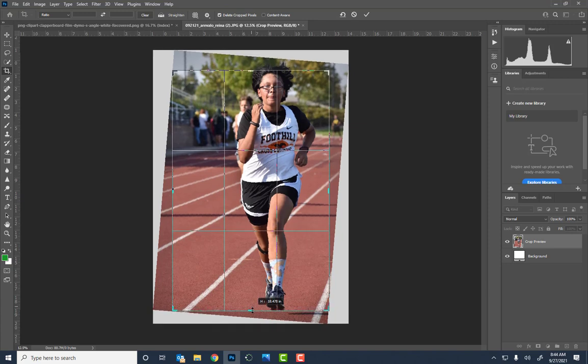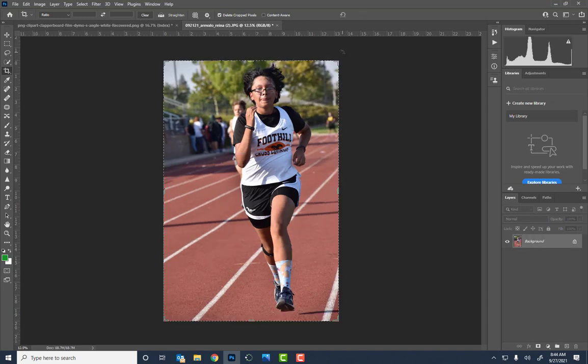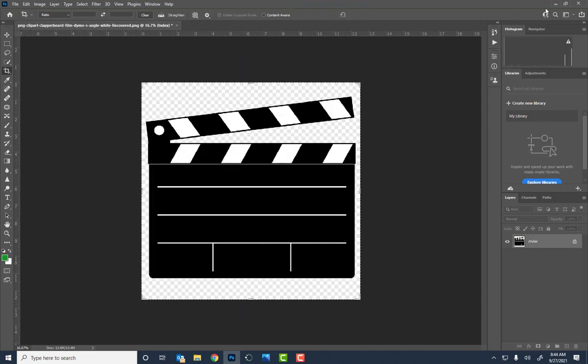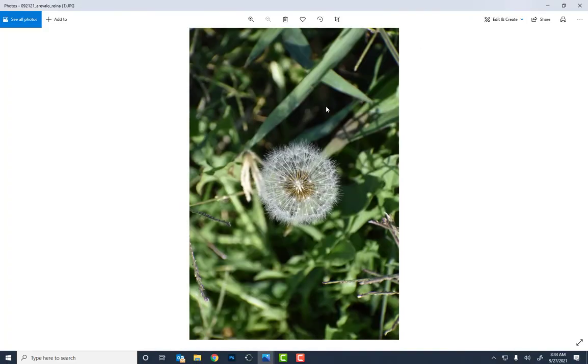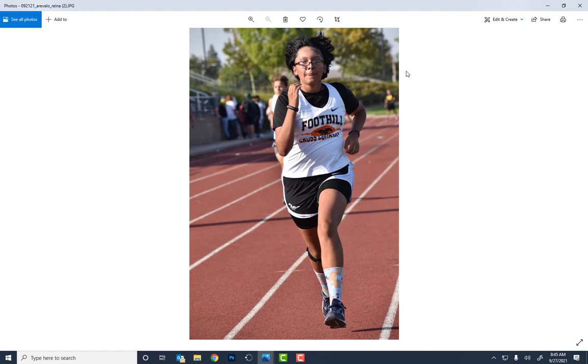But what you don't want to do is make a picture too thin, or narrow, I should say. And what I mean by narrow is, like this one right here. Now, if you look at the posters around the room, 13 by 19 inches, 11 by 17, 8 by 10, 5 by 7, different dimensions, but these are all rectangles. And you don't want to make it too narrow, because how am I going to put that into a poster without having a lot of extra space on the sides? If I want to make it fit fully on the poster, I'm going to have to cut off something, maybe at the ankles, to make it fit right. That's why the crop that we had here was good.